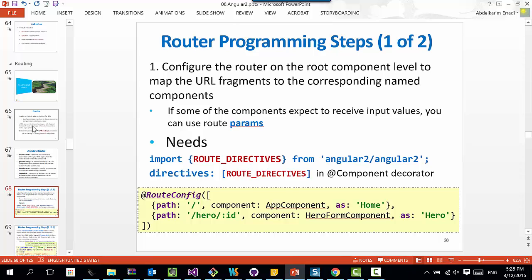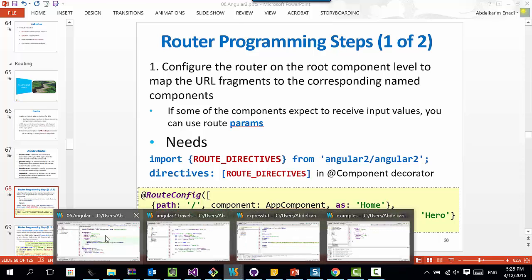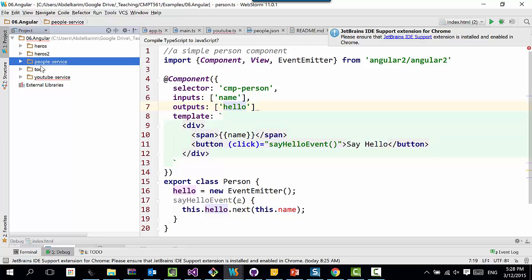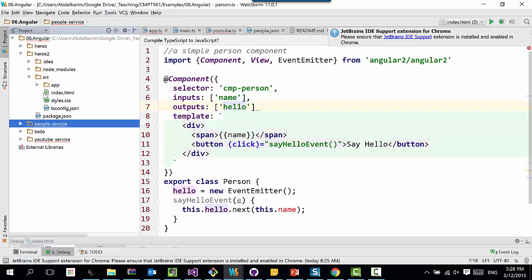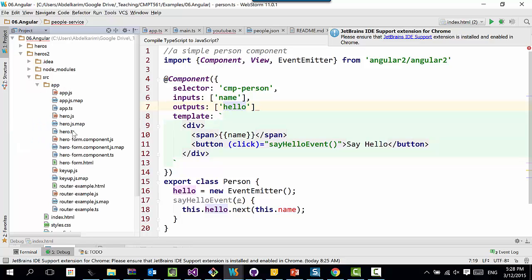Remember, yes, please. Sorry for interrupting. Can you double check this information? Yes. Because I think it's on the /router, not /Angular2. Not /Angular2, yes, thank you. I will check right now. Let me see. Okay, I have an example here. All right.